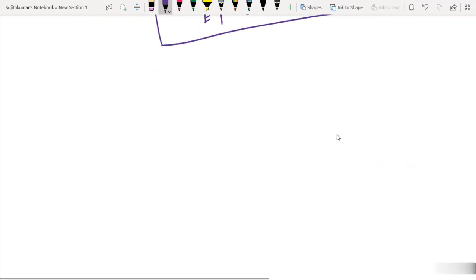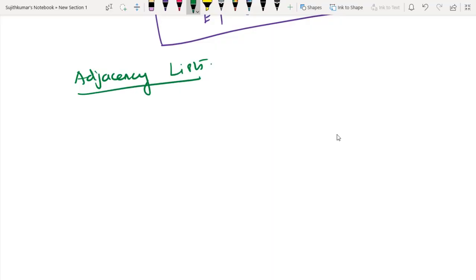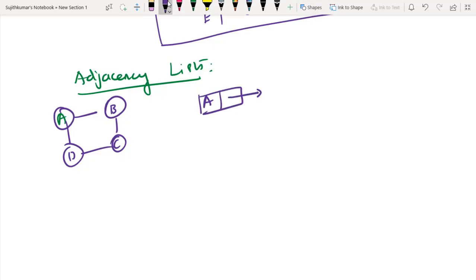Okay, adjacency list, it's again very simple, guys. Let me take an example: A, B, C, D. This can be represented as a single list. From A you have a starting node, and you know the linked list contains nodes, and each node contains two pieces of information: the data and the next, which means the address of the next node.